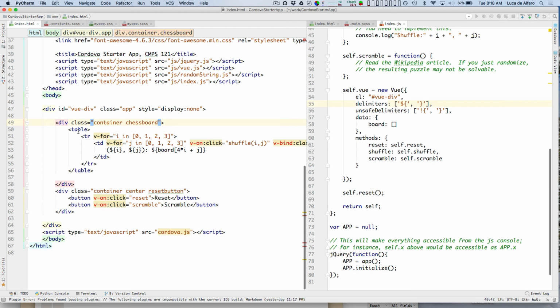But in this case, we do want the board to look like a grid. So we might as well use a table, right? So I built a table, and I have two nested loops over indices i and j. TR is table row, and TD is table data, or table cell. I don't know why they call it TD rather than TC, but whatever, no?